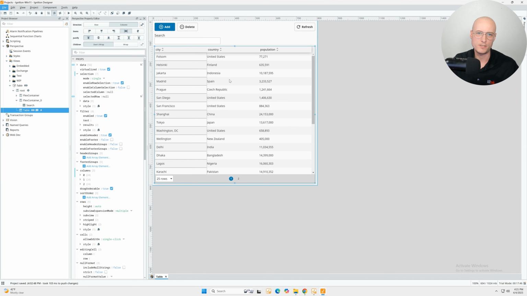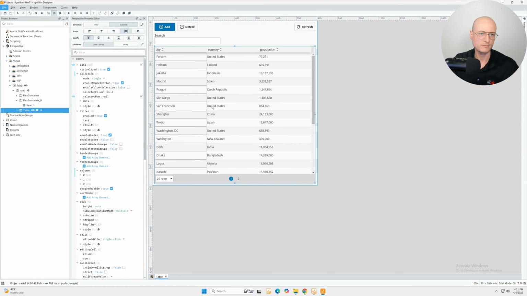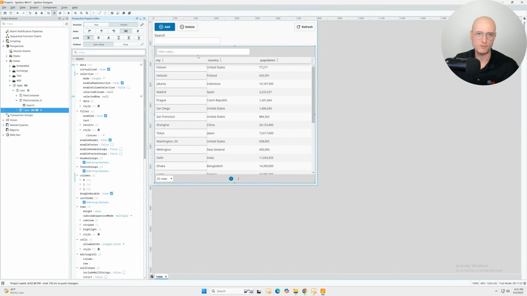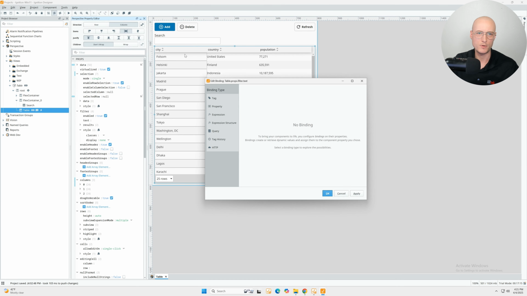In this view, I want to hook up this table's filter to this custom component, my search field here. So I'm going to go to my table. I already have my filter enabled, and I'm hiding it in case you're wondering why it doesn't show up here. If I get rid of this here, you can see that's normally what the filter looks like on the table, but you can hide it with display none, and then you can bind this text property to another component.